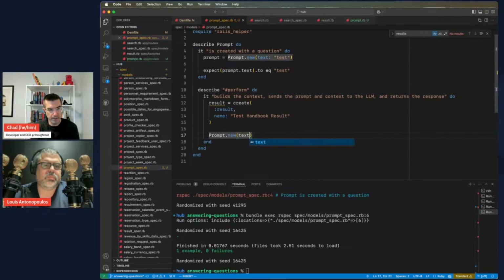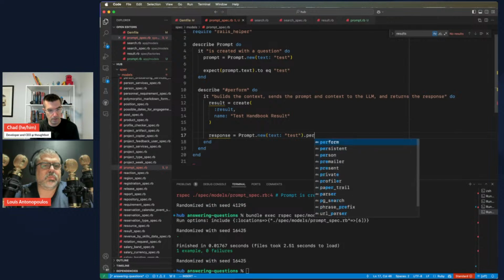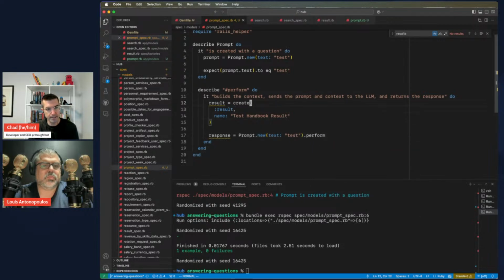We can keep it pretty simple: if we just put test here, then this should match this result here. We've said that it's going to send the prompt and context to the LLM and return the response.